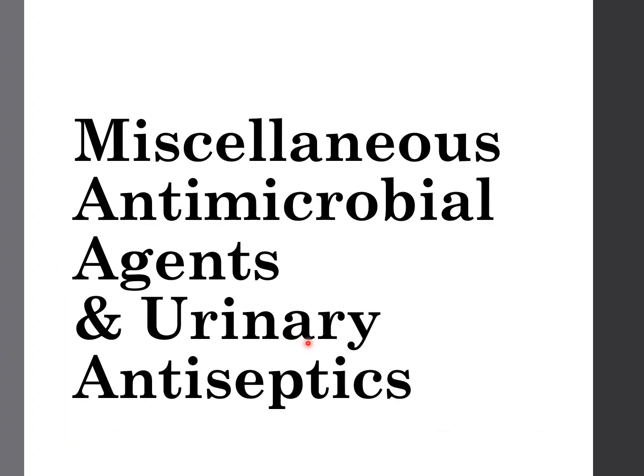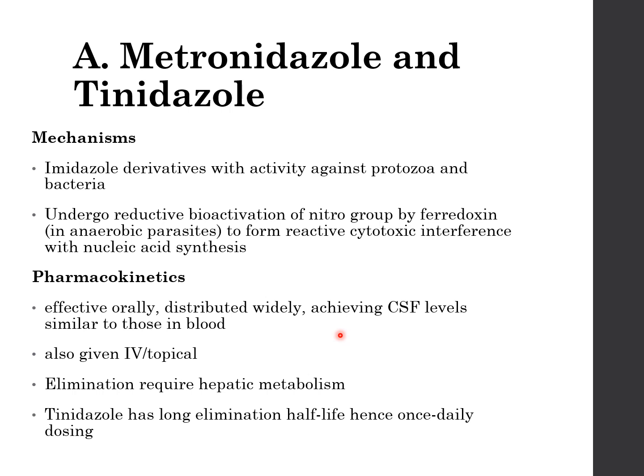And now we go to the miscellaneous antimicrobial agents and urinary antiseptics. We have the metronidazole and tinidazole. These are the azole groups. Their action is as imidazole derivatives with activity against protozoa and bacteria. They undergo reductive bioactivation of the nitro group by ferredoxin in an anaerobic parasite to form reactive cytotoxic products that interfere with nucleic acid synthesis.